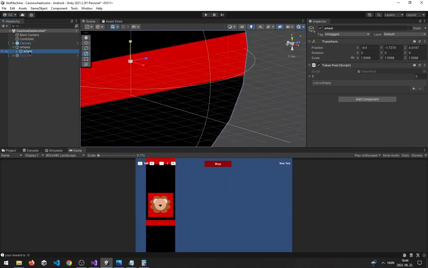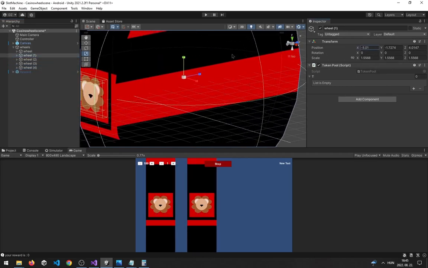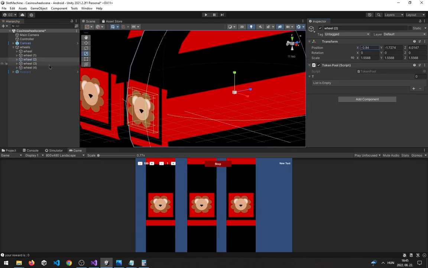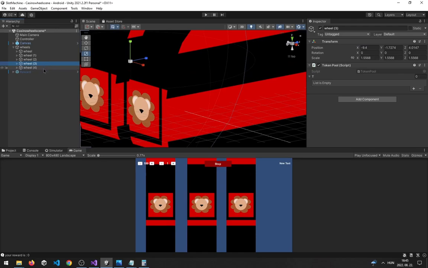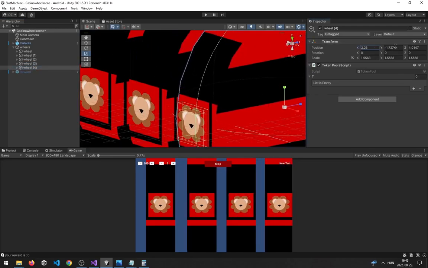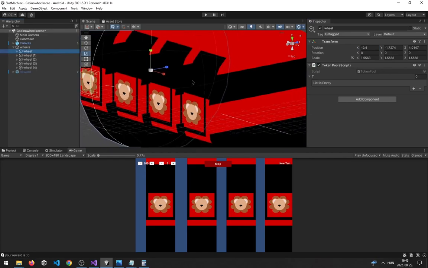And yeah, we will put more wheels. Just duplicate with Control D. Yeah, slide along the x axis. Yeah, it doesn't have to be accurate or something, but you can put exact numbers.